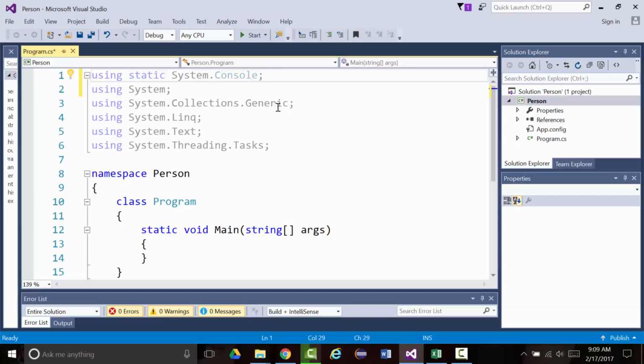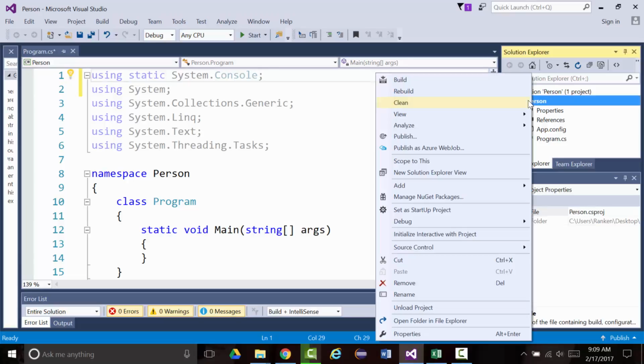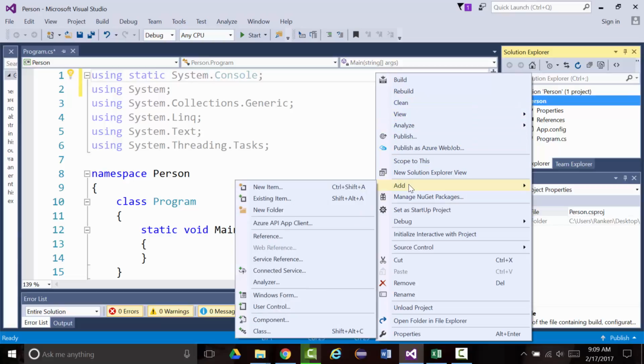If you look up on the screen here, you take your mouse and you right mouse click on the project, which is named person, and you choose add new item, just like that. So right mouse click on your project that's called person, choose add and new item. It's all up on the screen here. If you say, oh, geez, I don't know how to do that, well, you should by now, and you're going to have to do this for the test.